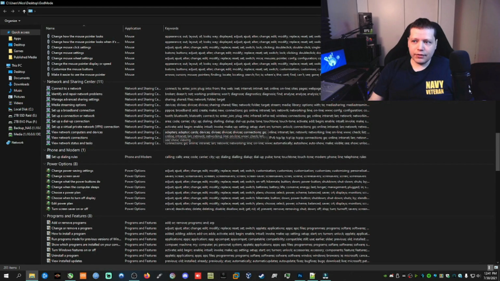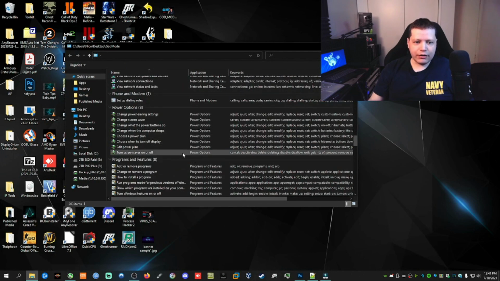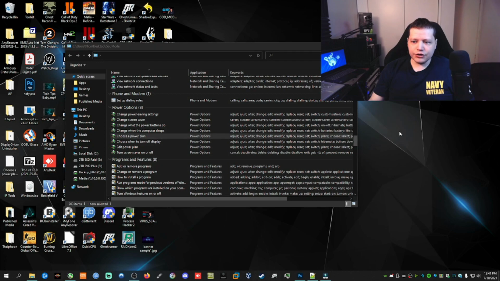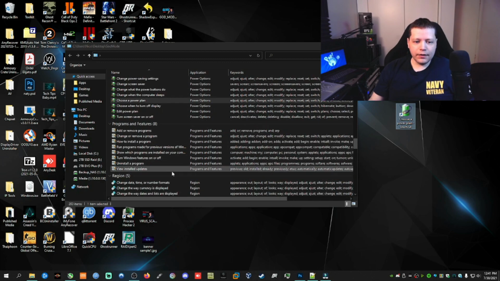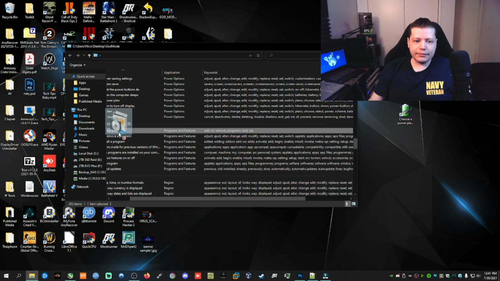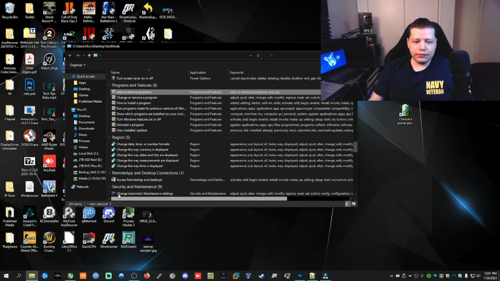Power options. A cool thing I like to do, because I change my power options a lot depending on what I'm doing. I might be doing creative work, I might game, stream, or I might be doing this on a laptop and I need to save power. Well, you can choose a power plan, and you can copy and drag this over to the desktop. Now you have this right here. If you're on a desktop, oftentimes the power options are not here at the bottom of the screen, so that's a handy thing. If you're uninstalling and installing applications a lot, you might want to put add or remove programs there. You can kind of configure Windows 10 the way you want.